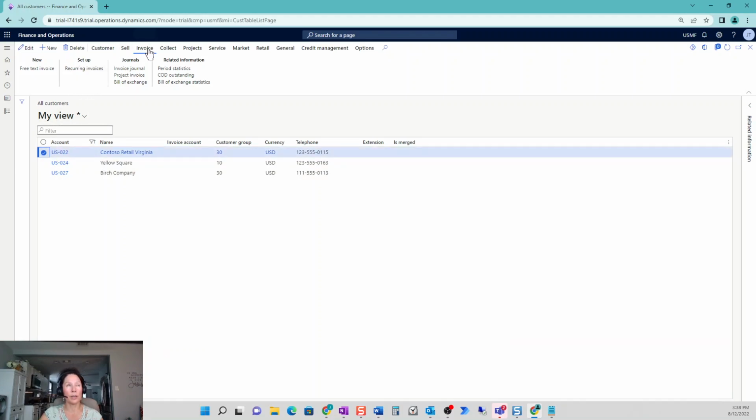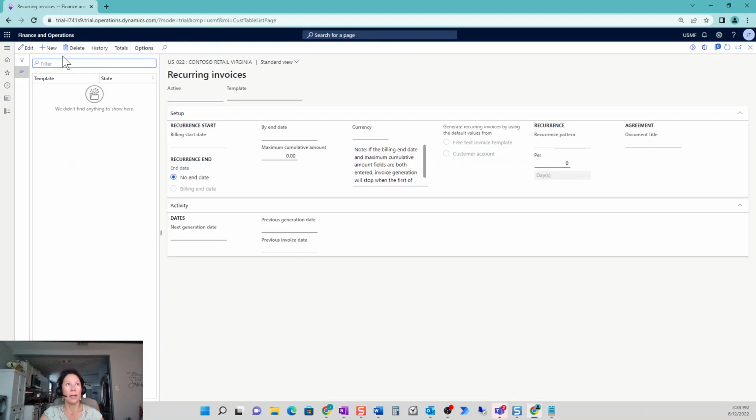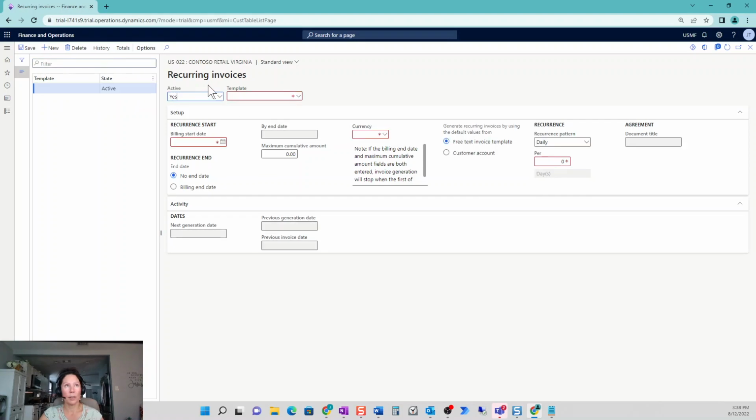Go up here under invoice tab, set up reoccurring invoices, select new, you're going to leave it to active, drop down the template to pick your template. So this is the 5599 building. Your start date, we're going to start August 1st. We are going to end this at the end of the year because our leases are going to be increased at the first of the year. So we would need to increase our template and start this again for the next year.